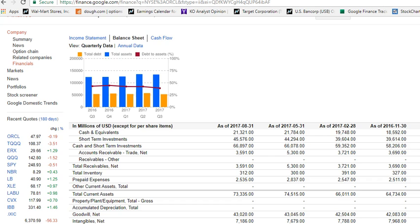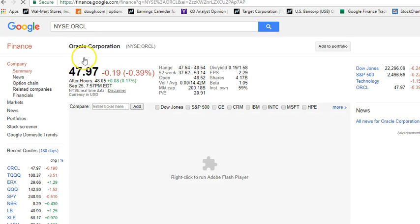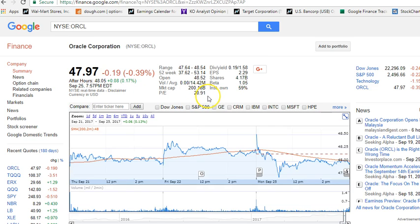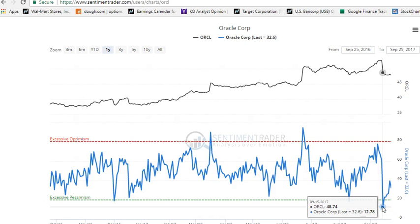Just a quick word on valuation. At the moment, ORCL's PE ratio is 20.91. Now its long-term historic average is over 23. So even though the Nasdaq has been on a tear over the last few years, ORCL is still trading underneath its long-term historic average earnings multiple. So guys, I would be using this oversold pessimistic condition to buy into a quality stock here. We should see some uplift over the near term.